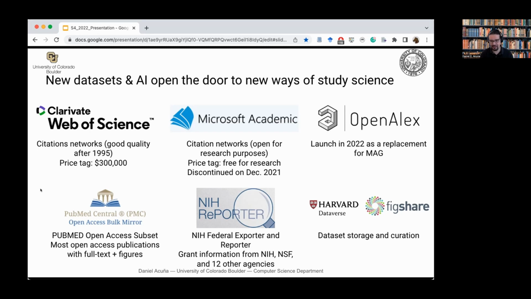Like, I don't list it here, but it's an alternative as well. And you have data sets about grants, as I was saying, and about data sets themselves. So you have Figshare. We analyzed that in a couple of our publications, and we can know who published the data sets, where they're available, which publication is related to that, etc.